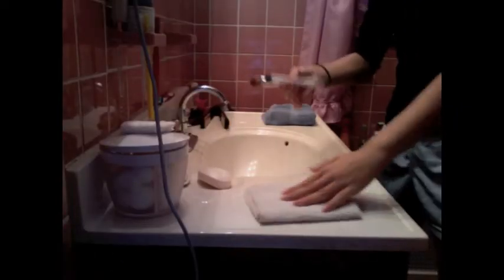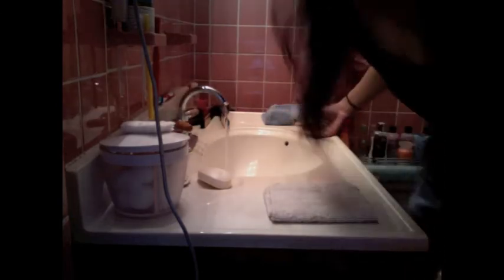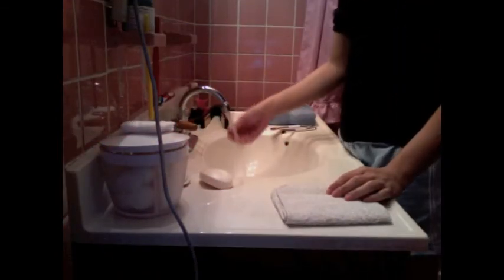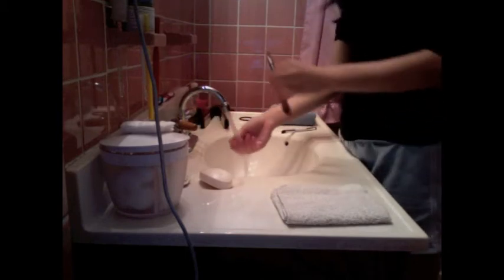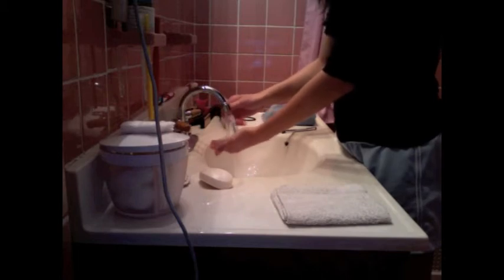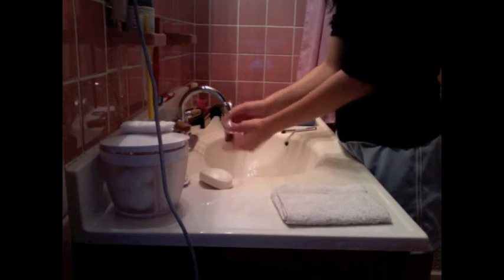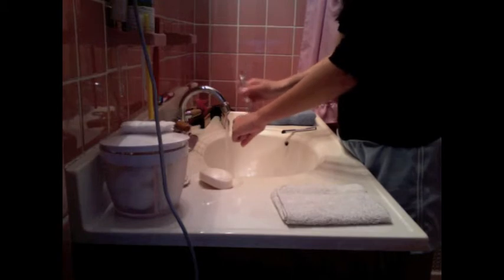Alright, so you want your water to be a little warm, not hot, but nice, kind of room temperature water. And once you get the proper temperature, go ahead and grab your brush. Just rinse. And then go against your skin and kind of do that.